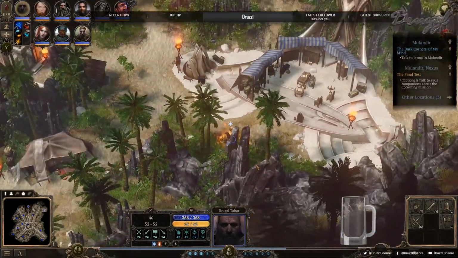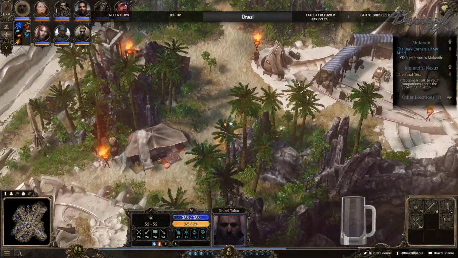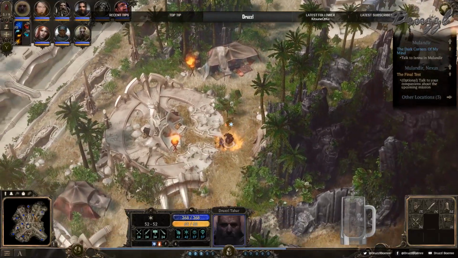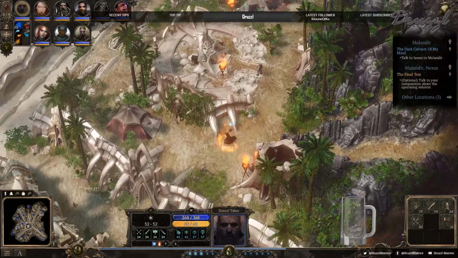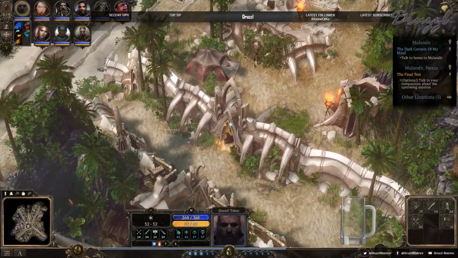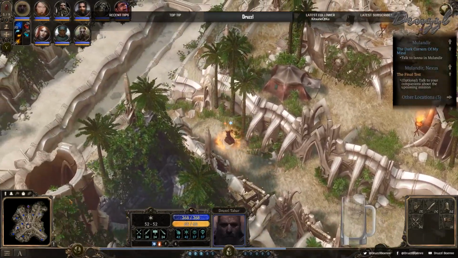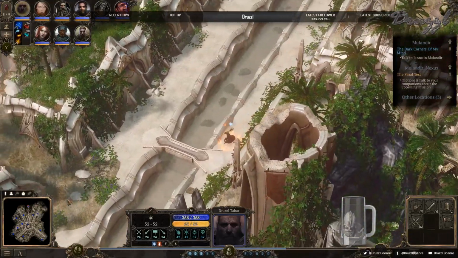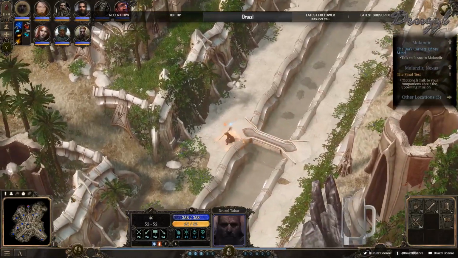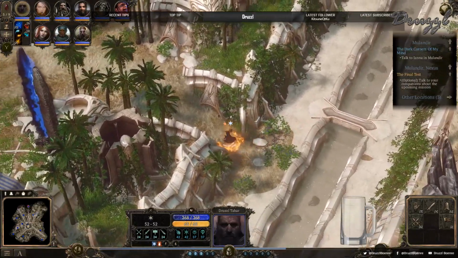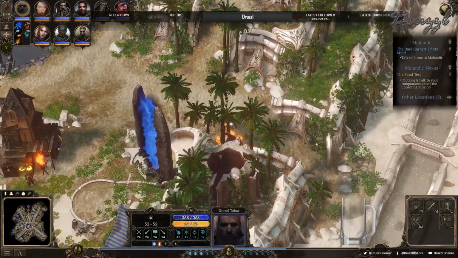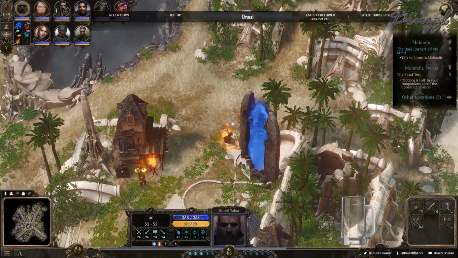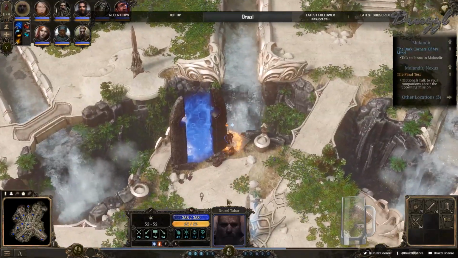Bye! It's a nice little setup you've got here. But we're going to go down here to the portal. I don't know why he's... Oh, I guess this way is the fastest way, huh? The fastest way to a portal. There we go. You got stuck on a tree? How did you get stuck on a tree? Got it.